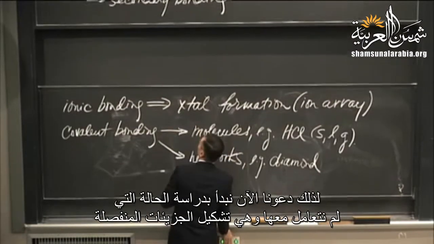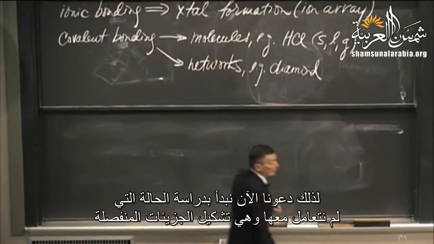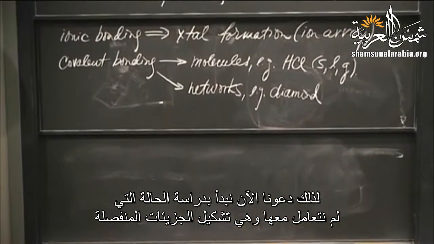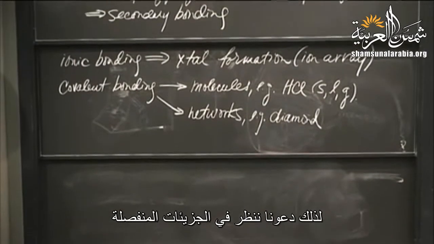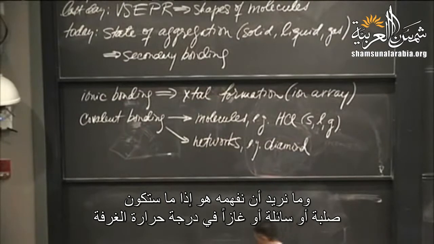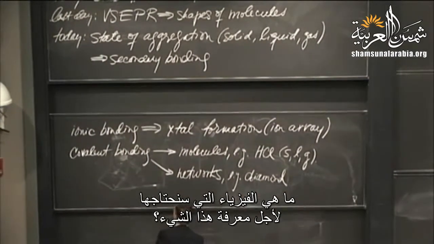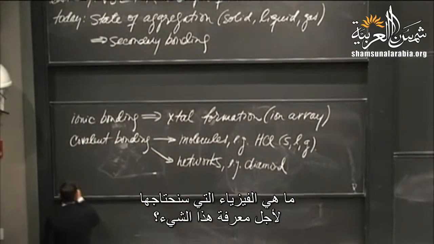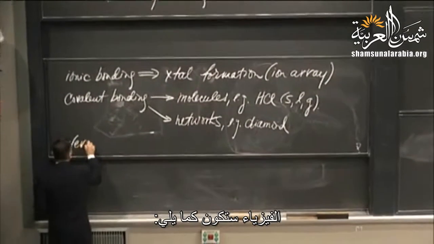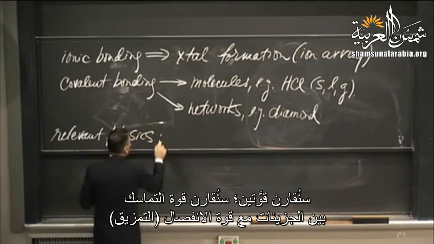So let's now go to the one case that we haven't dealt with, and that's the formation of discrete molecules. So let's look at discrete molecules. And what we want to understand is whether they're going to be solid, liquid, or gas at room temperature. And what's the relevant physics here in order to make that determination? The relevant physics is the following. We're going to compare two forces.